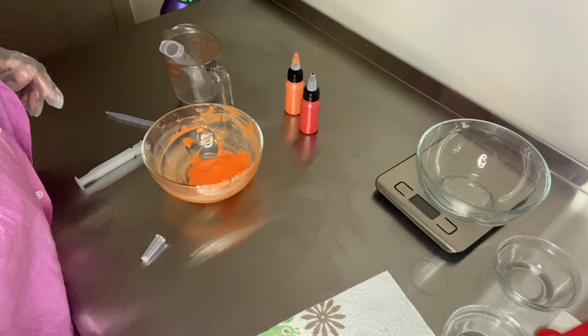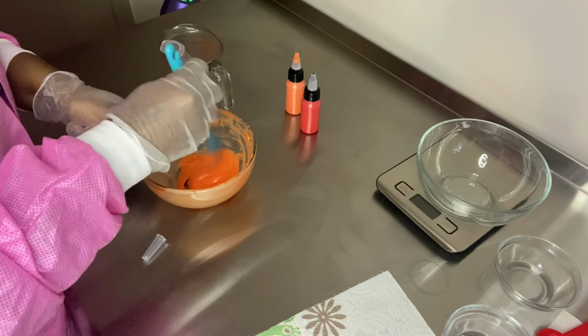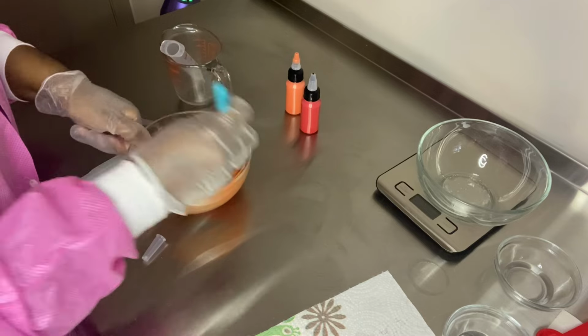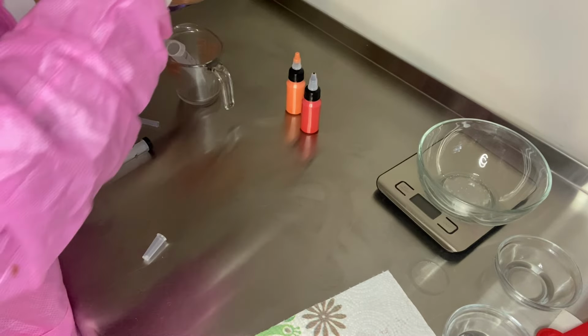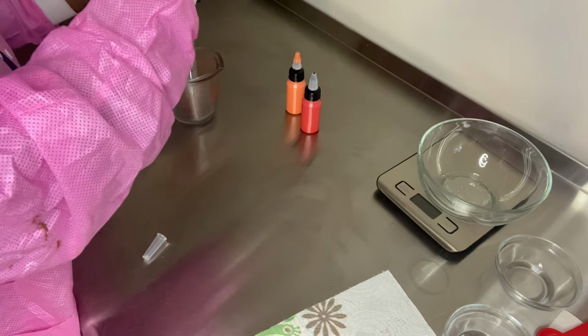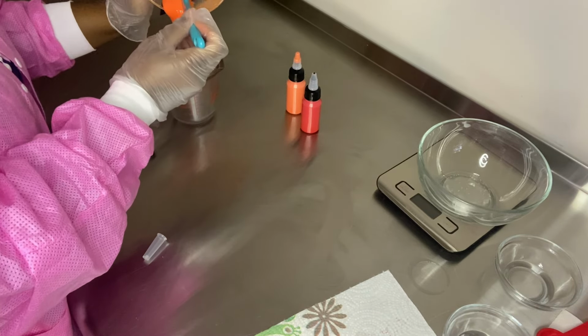So yes, right now you see the texture is right where I want it to be. Not too thick and not too thin. It's just the perfect consistency. I love it. It's going to coat the lips for a good while, giving us a slightly longer coverage.